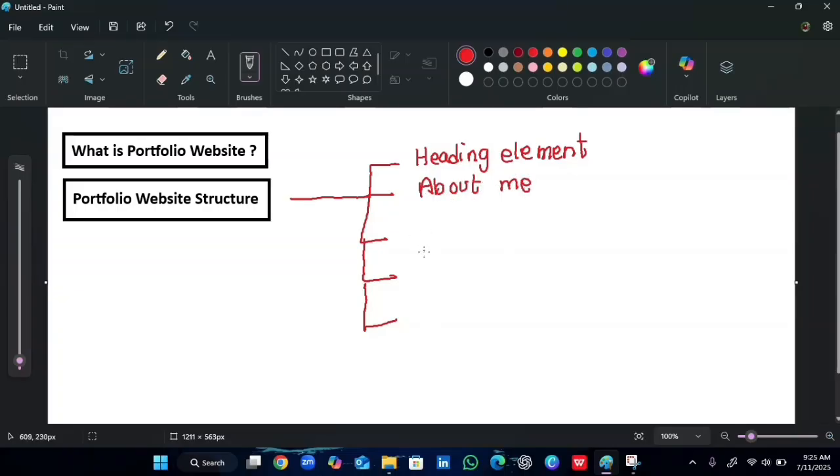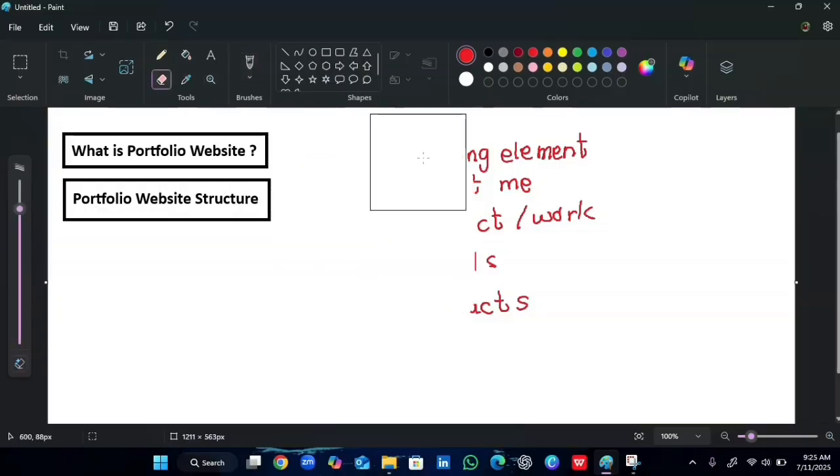The third is your project or work, the things you're working on. The fourth one is your skills, the things you are good at. And the fifth and last is contact, like your Gmail, your phone number, and your links, so people can contact you. So these are the five main structures that are important for a portfolio website.